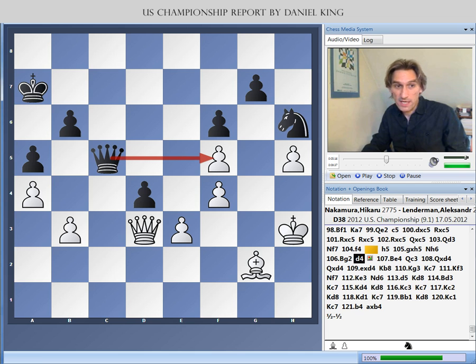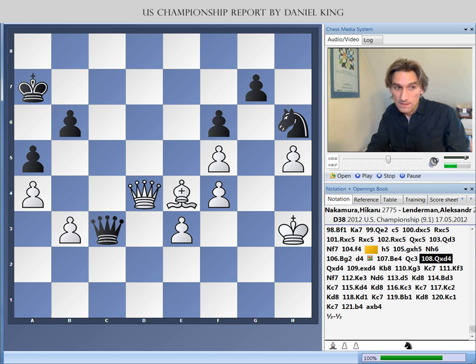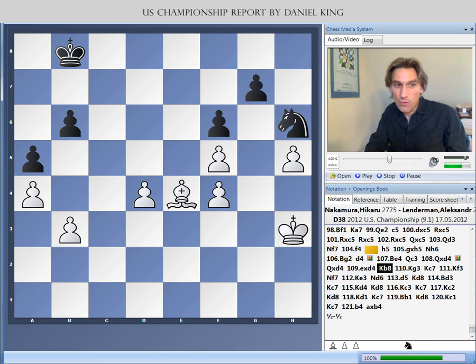Black can take there, and then the knight comes through to take on d4 if white takes. But bishop e4 still looks very strong indeed. But here was black's idea. Queen c3. Okay, black is now 2 pawns down. You can't take on b3 because suddenly it'll be checkmate. So black is 2 pawns down, but now watch.